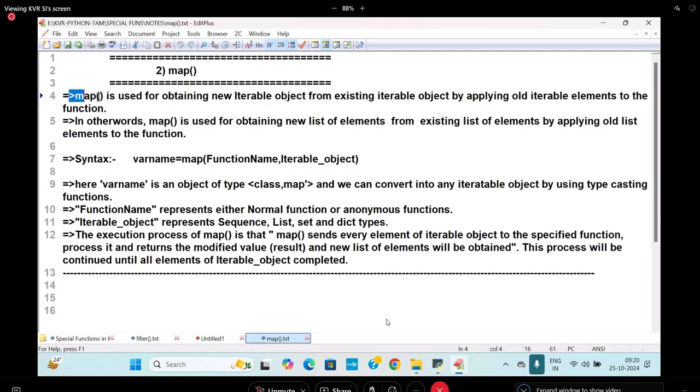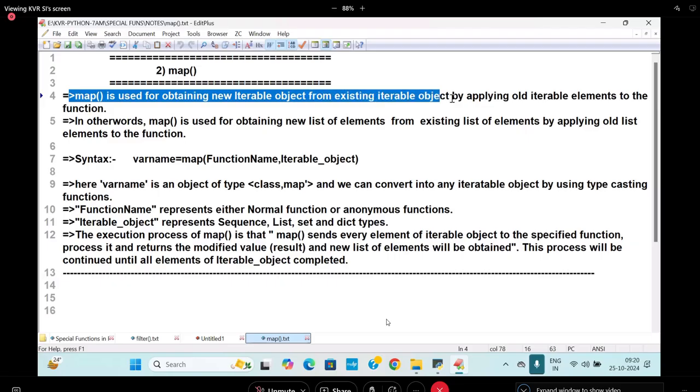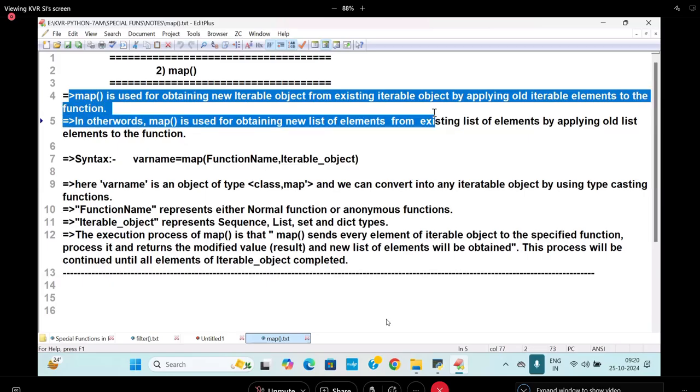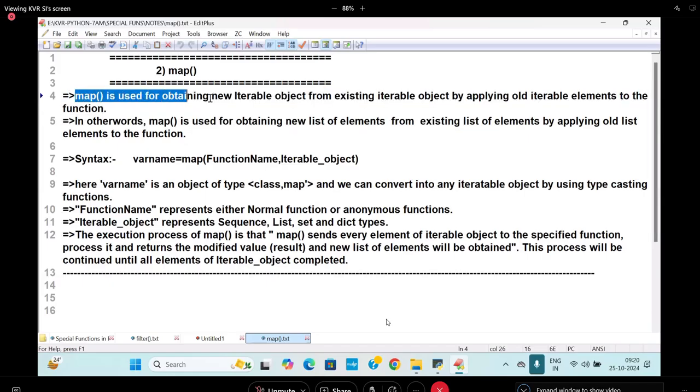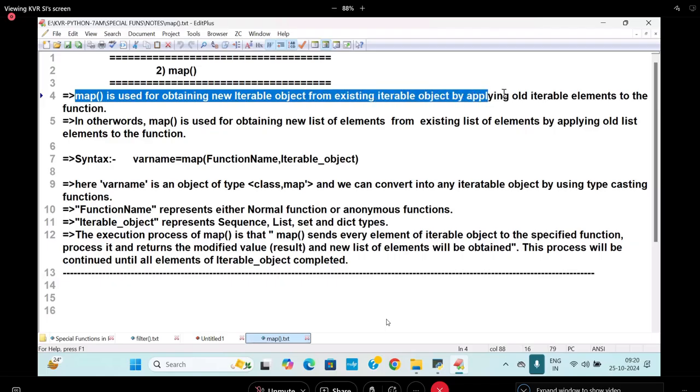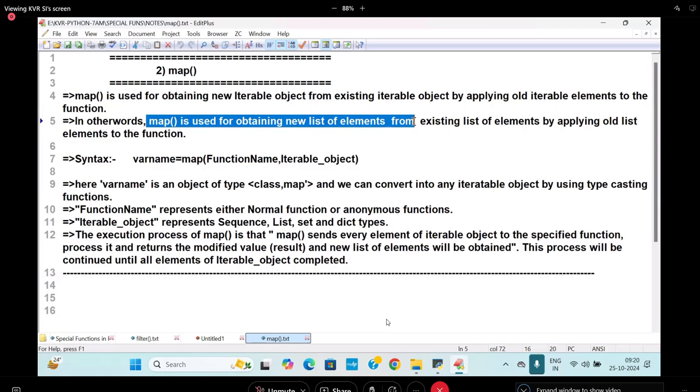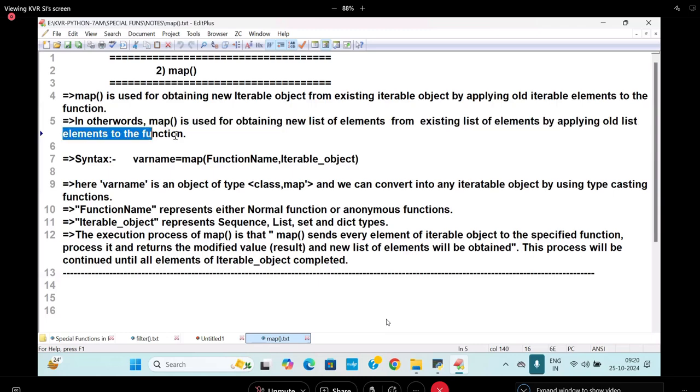Map is used for obtaining new iterable object from existing iterable object by applying the iterable elements to the function. In other words, map is used for obtaining new list of elements from existing list of elements by applying the old list of elements to the function.